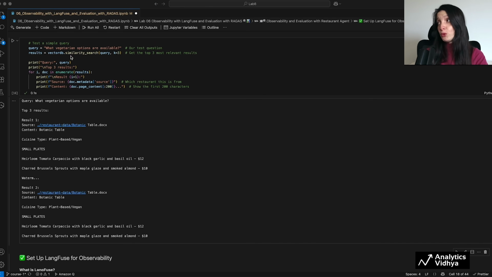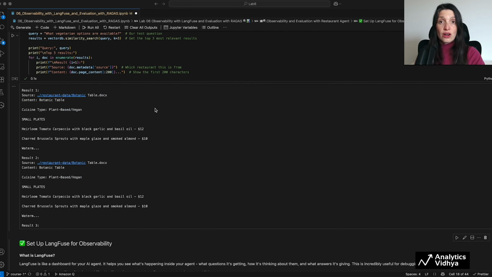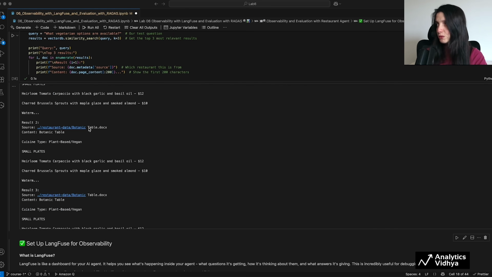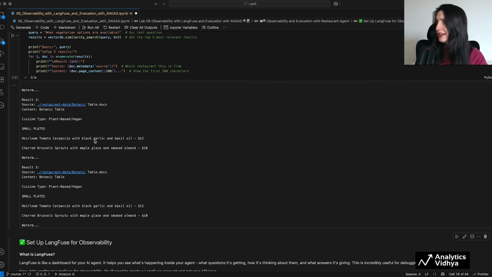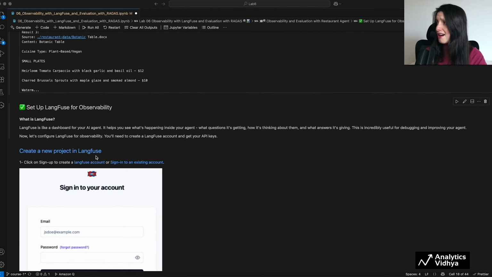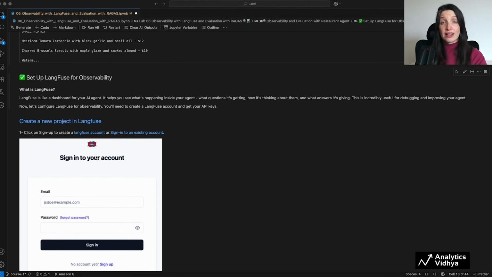Because we put here the value 3, this function is going to return the top 3 most relevant results that are going to answer our question. So just what we see right here. The top 3 results are Plant-Based Vegan, because we are looking for vegan food, and the second one is The Botanic, and the last one is The Botanic Table as well.